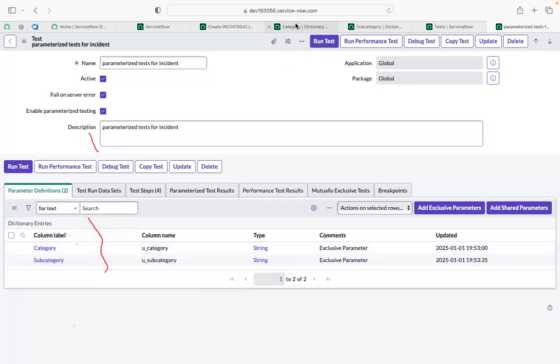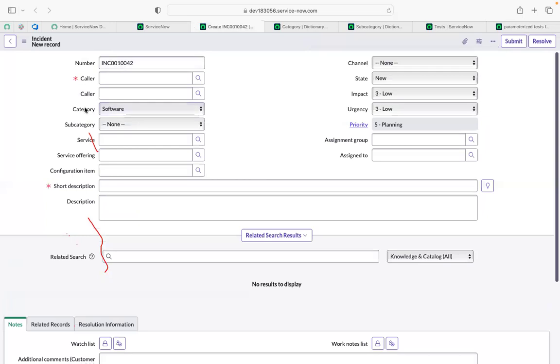So we have added these both, guys, category as software and subcategory as, I mean, I need to select category as software and subcategory as email one time and operating system one more time, right? So we have added parameters for both category and subcategory. Now we need to add the values.